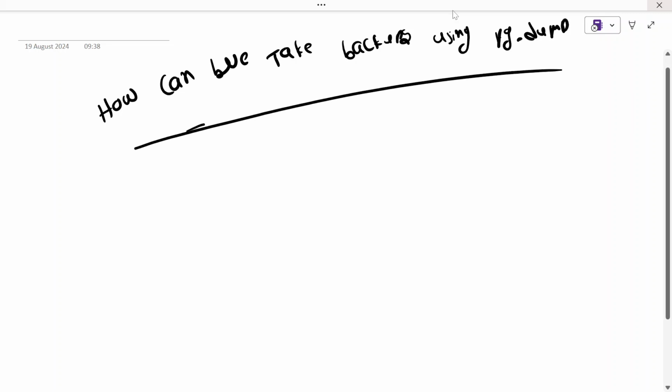How can we take backups? What is the command that we are going to use? We are going to use a utility called pg_dump. The rest of the things are similar to what we pass for the psql command line. What are the necessary things required to connect to any database? We should have a username and password, know on which port the database is running, what object you want to back up, and the IP address or host name on which the database server is running. You need to pass all these things.